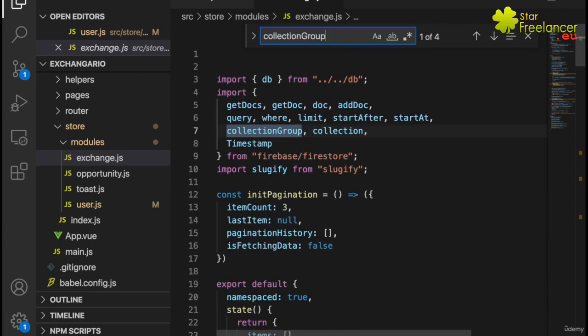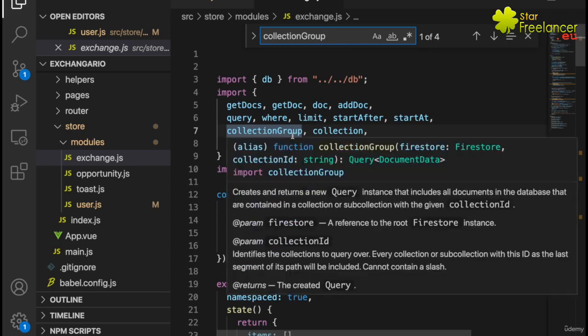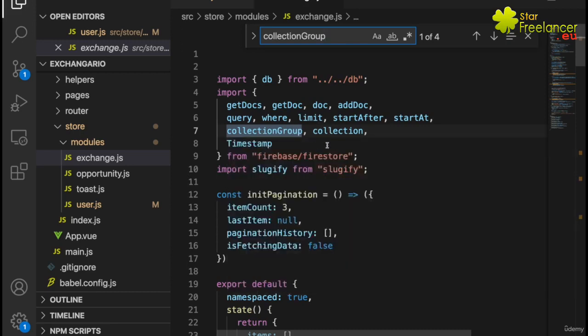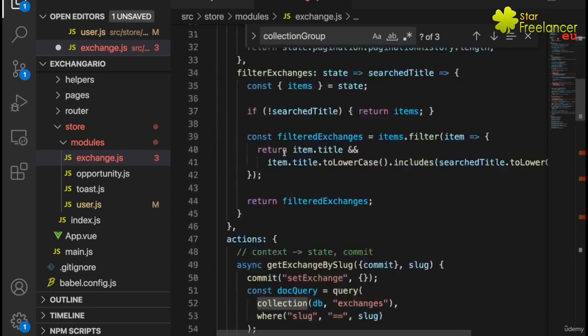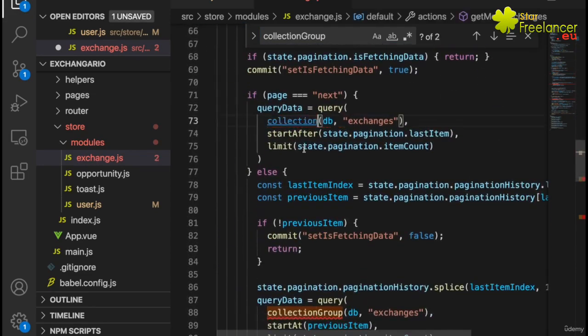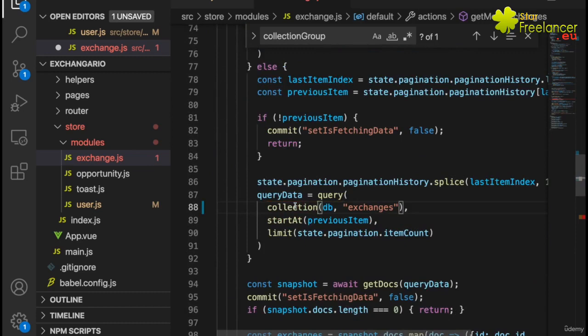There's one thing with collectionGroup we will discover in future lectures. I will be doing some restrictions and it will not work. The restrictions I am planning to do apply when you're using collectionGroup. You would use collectionGroup when you have a collection of data that also contains sub-collections of other data. For now, what you can do is simply remove collectionGroup like this. Just leave your collection, and everywhere where you have a collectionGroup, just write collection, and that's it. Everything will work perfectly as before.